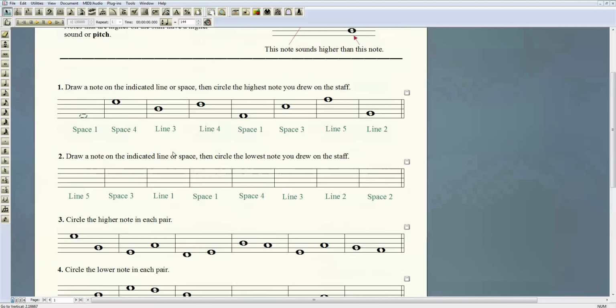So, for instance, if I were, let's say this one said to move it up. It's possible to move a note higher. Now, that's not the line 5 it says, but that is a legitimate note and a legitimate place to put a note on a staff. And you can even add lines to keep going if you need to.